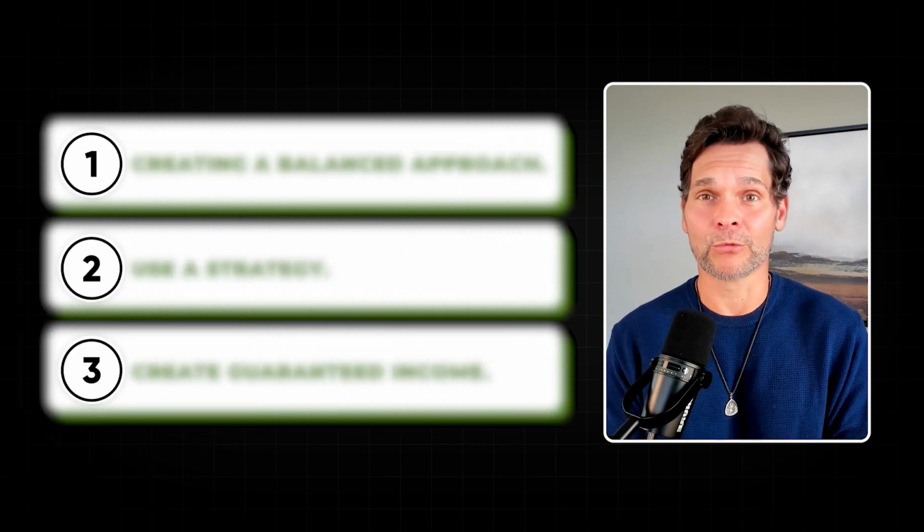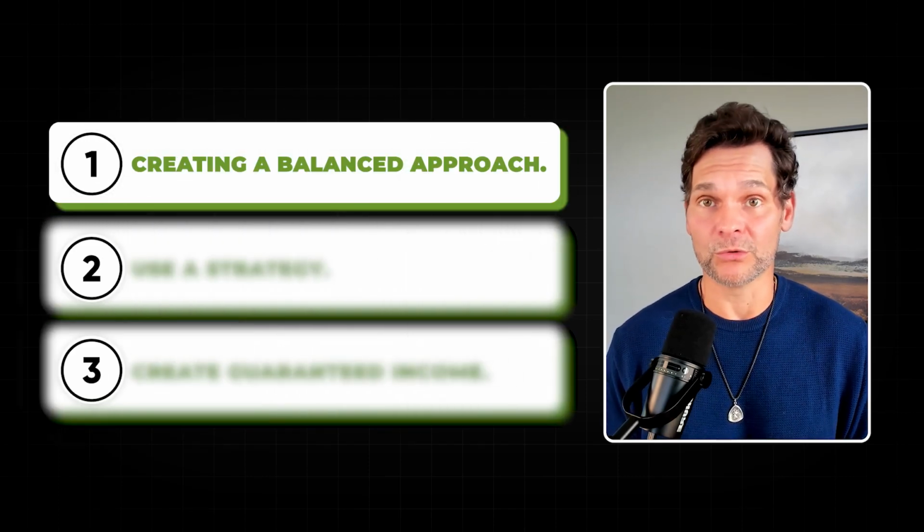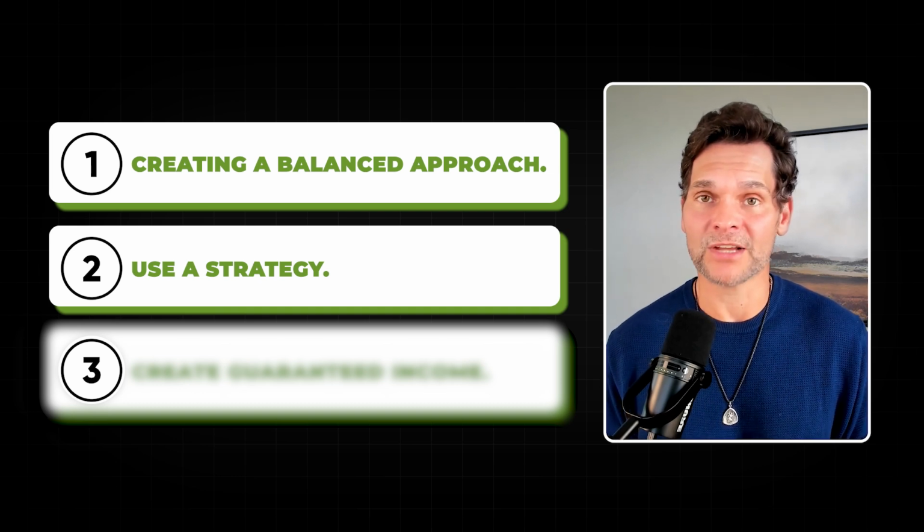So what can we do to mitigate that kind of risk as we retire? Really, there's three ways to think through this. Okay, the first one is creating a balanced approach within your investment portfolio, right? Using buckets, making sure you're not taking too much from the portfolio is important there, of course. The second way is to just use a strategy where you adjust the amounts you take on an annual basis, right?